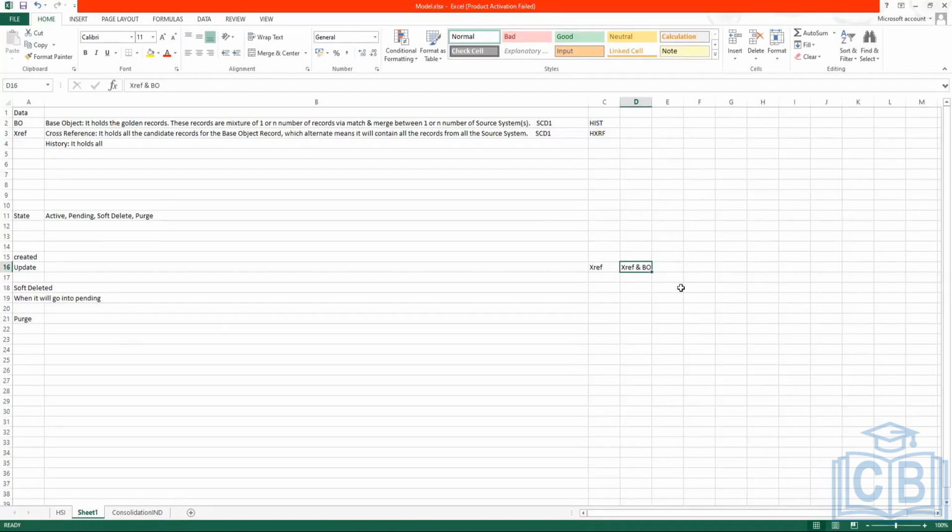There is no third option. I'm talking about update, not delete. Now, when the record is matched and merged and accordingly the base object is created, if there is an update in the cross-reference, that should also trigger the base object as well.